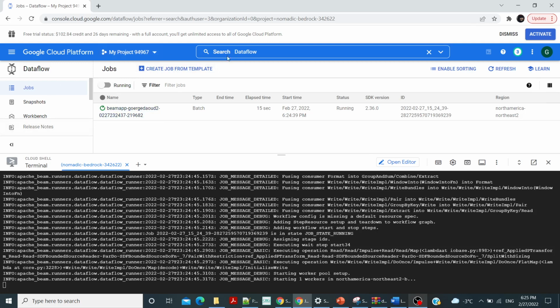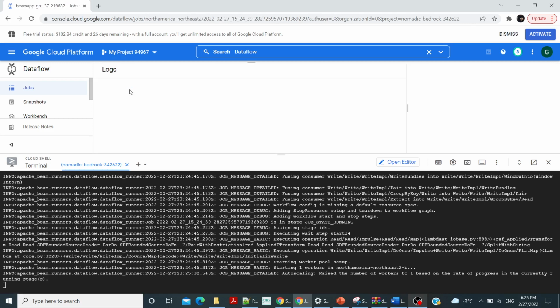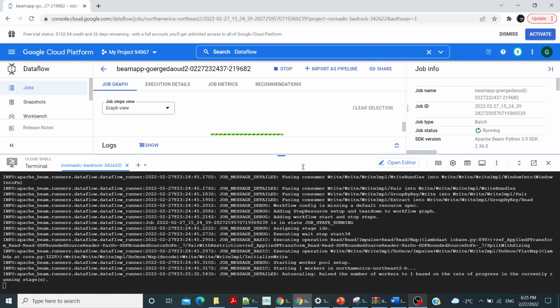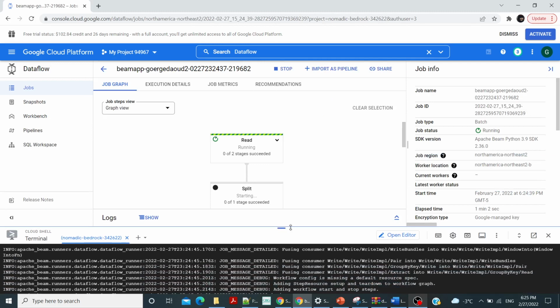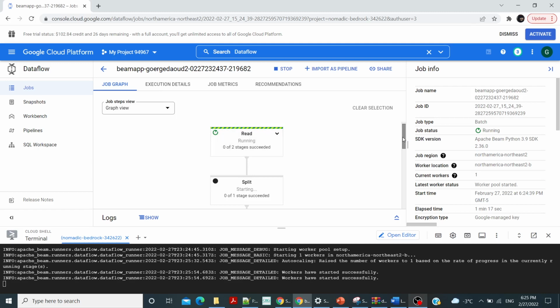So if you open Dataflow jobs as we did, we'll find one has started. This is a new one here. If you enter it, you will see the pipeline for this example. We will go and read this example, but right now we will learn how to run it. So you will see this. The first stage is read, which reads a file, and this file is King Lear, a famous Shakespeare book.